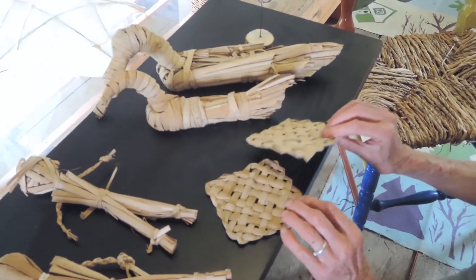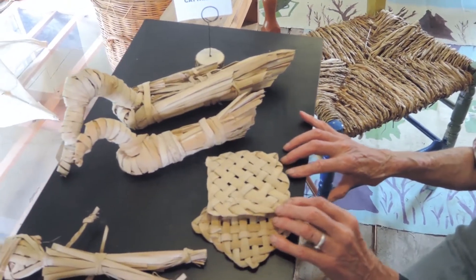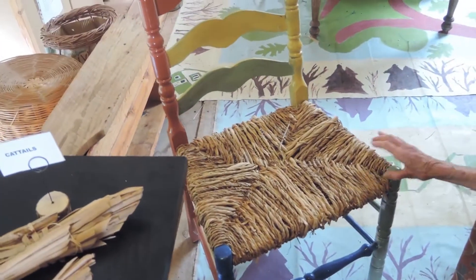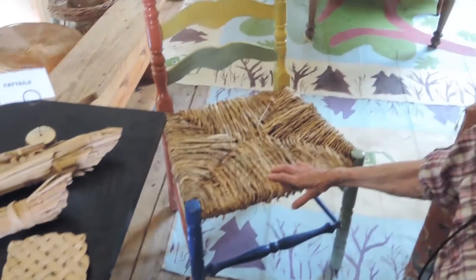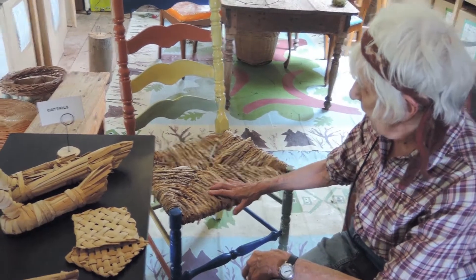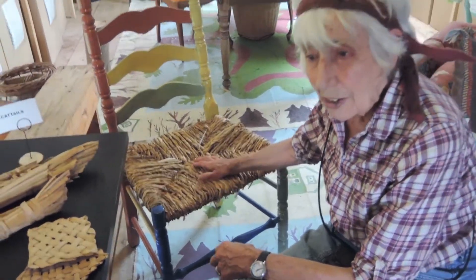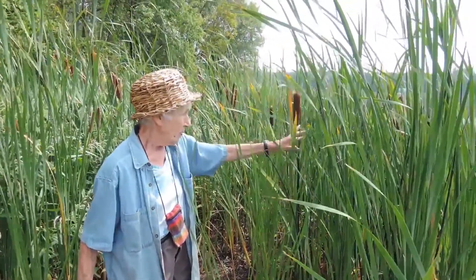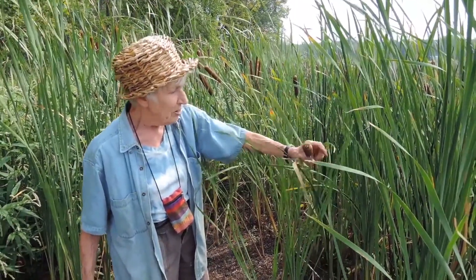The indigenous people used cattails a lot for making screens and carpeting. We use it more twisted into a cordage and use it for making chair seats — it's very substantial. Cattails grow and die back every year so we're using a renewable resource. Cattails are very confusing because people in this country call them bulrushes. My little trick is: cattails have hot dogs on top of the stalk which grow fluffy and blow away in the fall — so if you think of cats and dogs, remember that's a cattail.